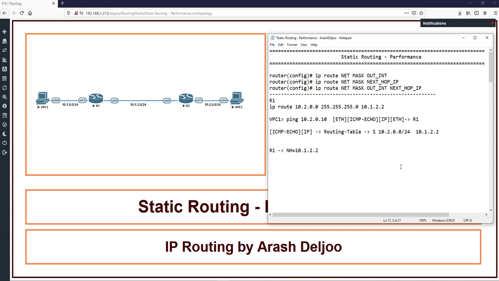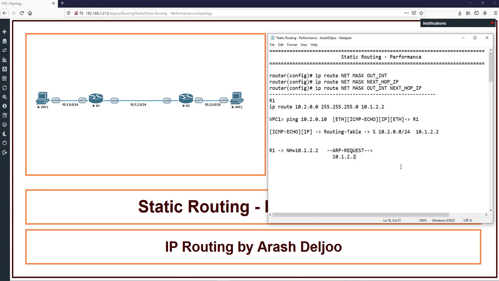Because of that, R1 now should create an ARP request, which is sent to the broadcast address, and the content of the ARP request includes 10.1.1.2. This means please give me your MAC address.